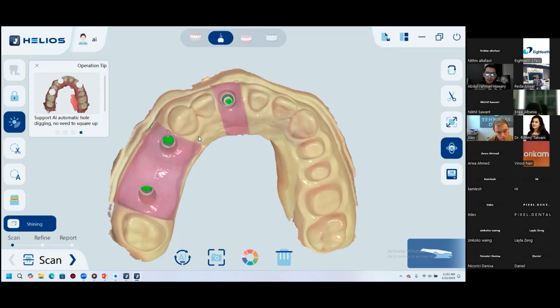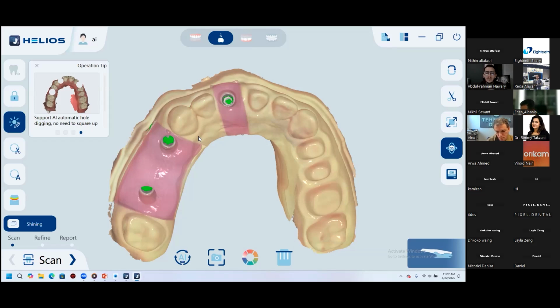For example, if you have a metal crown, or a highly polished ceramic crown, or a highly polished PMMA restoration, these things have different optical properties than the standard tooth structure and the standard oral cavity. So then you should use the shining mode.